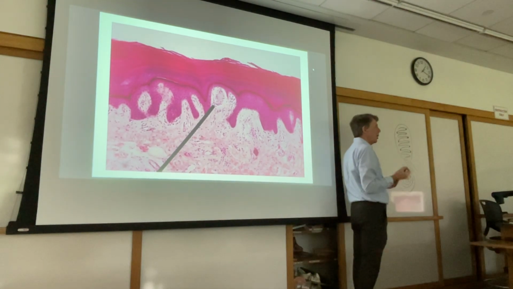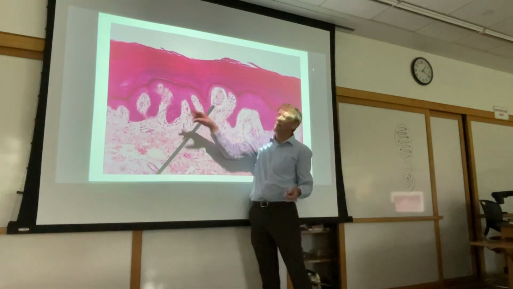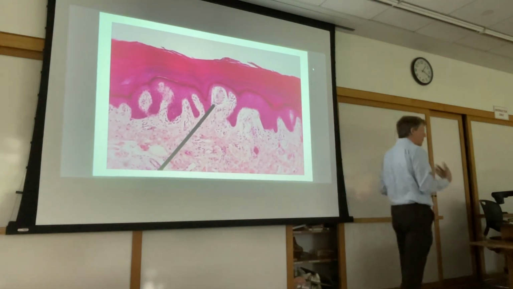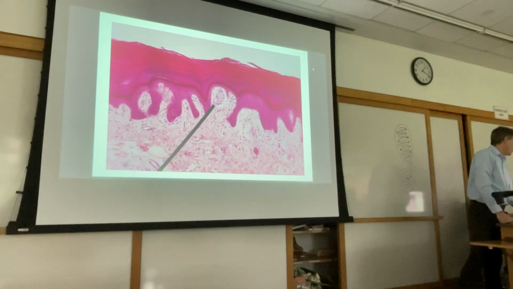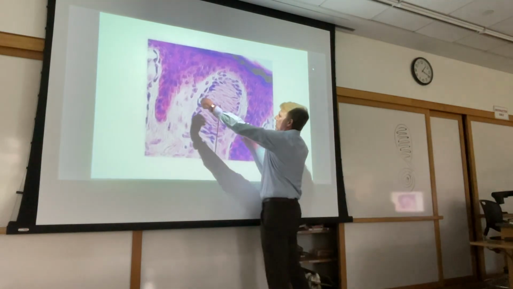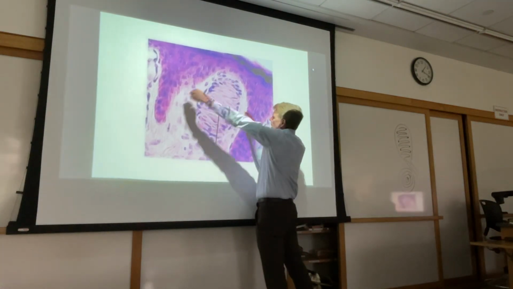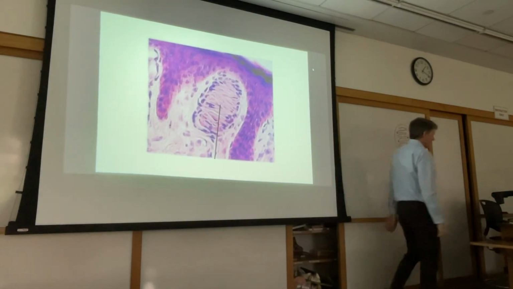Meissner's, again, you'll only find them inside of dermal papillae. Not every dermal papilla will have one, but when you find one, it'll be inside of a dermal papilla. Okay? Here's a close-up of one where you can see that pulled-apart cotton appearance they're talking about, with the little seeds on the edges and then the fibers running across.